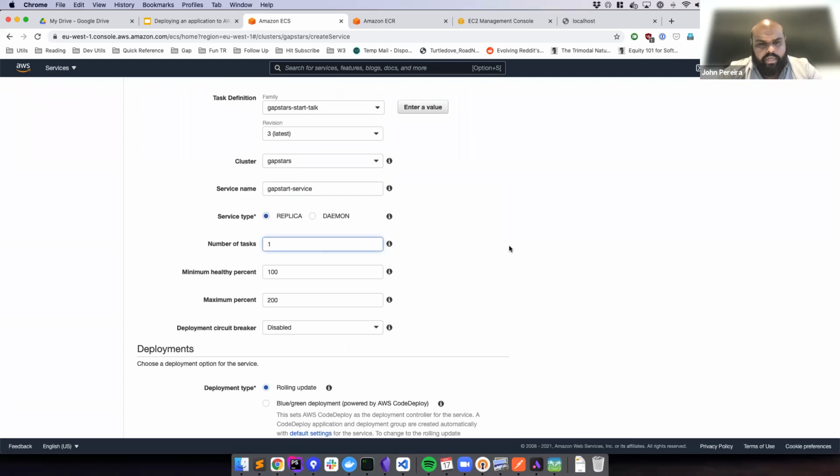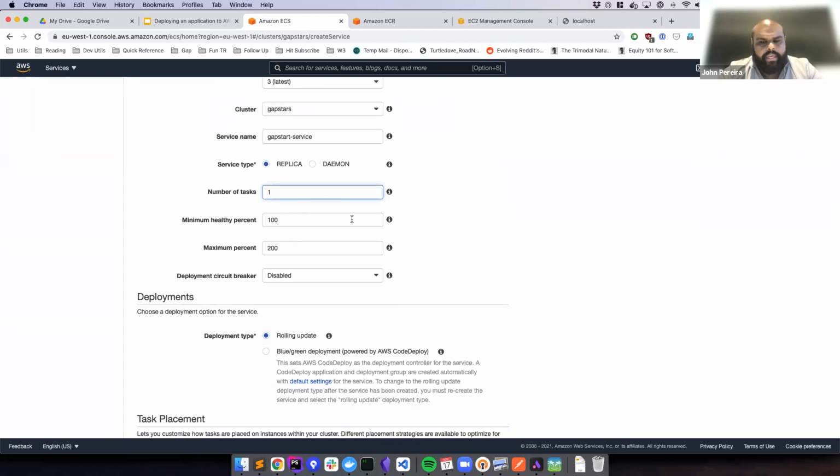I'm just going to put 1 here. And here, let's say 10, right? So you can decide what kind of ratios you want when you're running this application. So if you have like 10 instances, depending on how many requests are coming in, and depending on how healthy your application is serving those requests, the system can scale up or down.